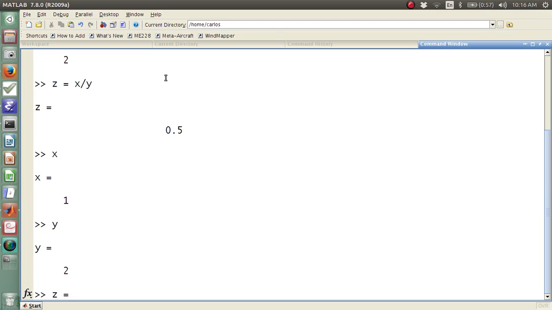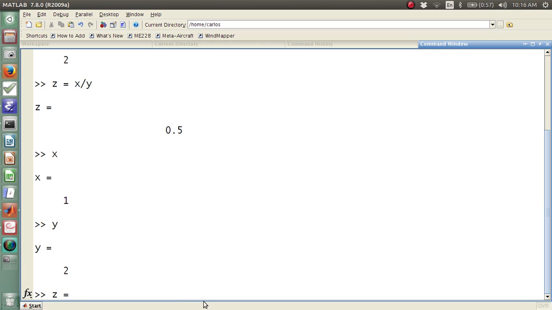Now, if I wanted to do, say, x squared plus y squared divided by x squared minus y squared, notice that I have parentheses in here. So just like on your calculator, you need to make sure that the operations are set so that it does everything first. You guys probably remember PEMDAS, which stands for parentheses, exponents, multiplication, divide, add, subtract. Okay, so it's going to do all of that first.